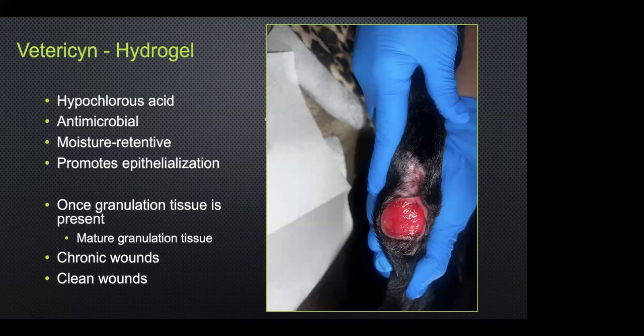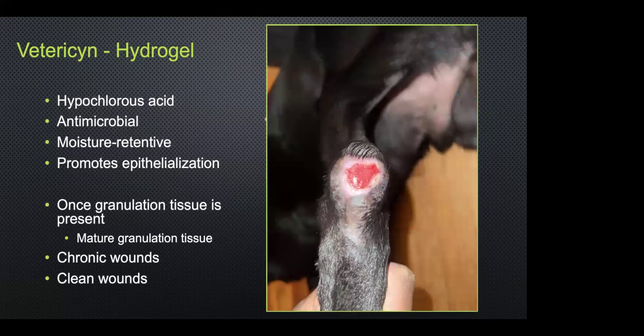And then we eventually, as the wound shrunk, had him just keep the bandaging off and just spray the Vetericin gel on it a couple times a day. And after about 3 weeks, this is what it looked like. So it took a little bit of time, but I mean, it turned out beautiful, and it's mostly epithelialized. And I hadn't heard from him since then, but the dog was doing well at this last check-in.